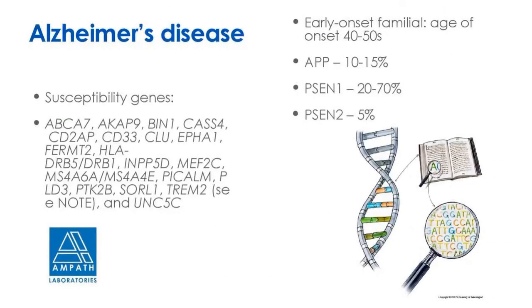So if we have a look at Alzheimer's disease from a genetics point of view, there are many susceptibility genes, and these have just had some association with causing Alzheimer's, but none of them at this stage are diagnostic. When we look at the early onset or the familial type of Alzheimer's, a certain portion can be attributed to pathogenic variants in APP, PSEN1 or PSEN2, but these are relatively rare, and so genetic testing for this is not routinely offered.